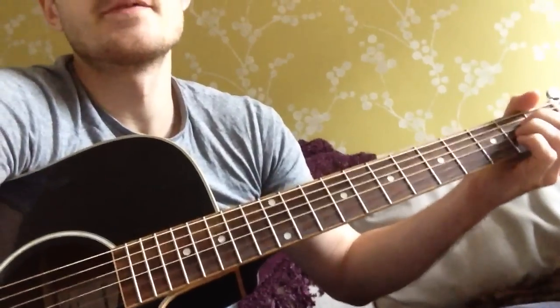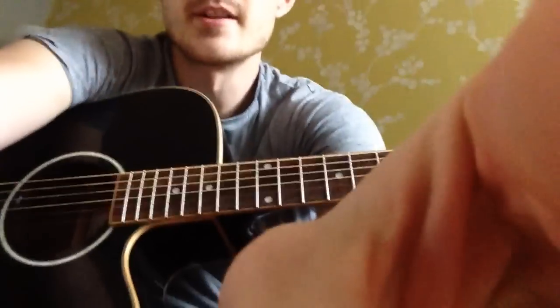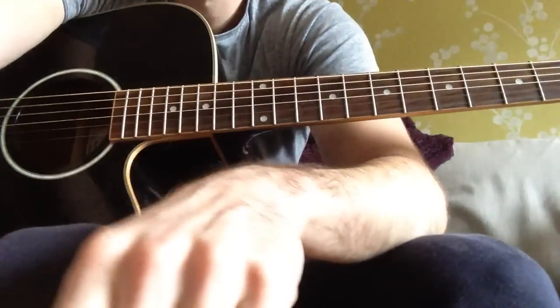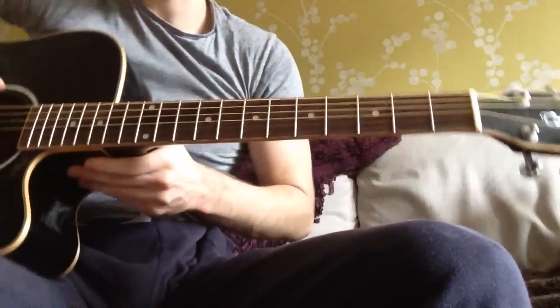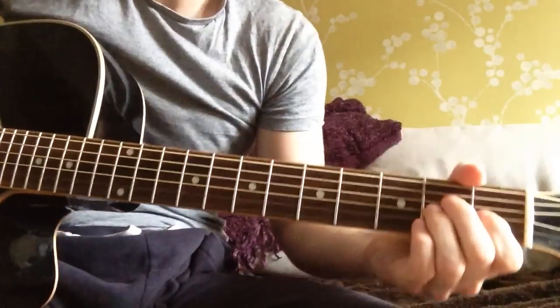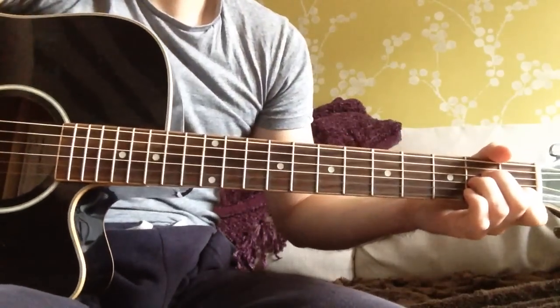And so I just thought I'd do a little lesson on it and how to get it similar, because it's quite a long, nice song to sing along to as well. You can sort of get into it, but it sounds good on the acoustic. So if anyone wants to just learn it, it's quite simple. I think the chords are out there, but it's in A minor.